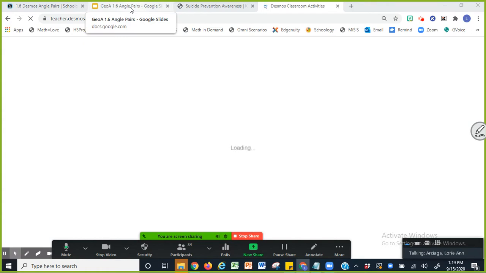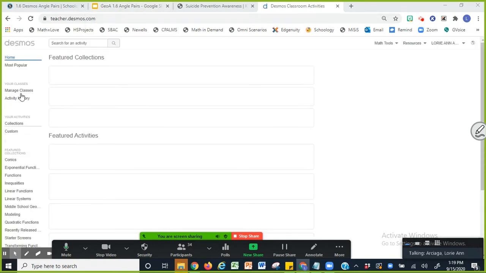Type in the chat, type in the code if it's asking for the code. And again, for any school related stuff, please make sure you log in with your LAUSD Google account, so everything gets saved in your drive. Okay. So if you don't finish this activity, you will be able to go back to it.